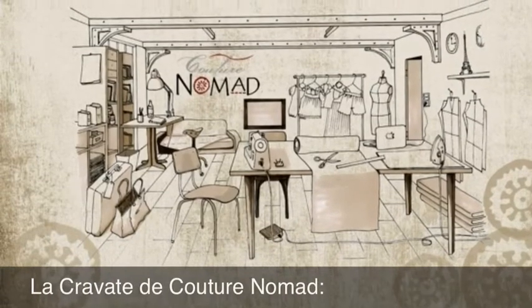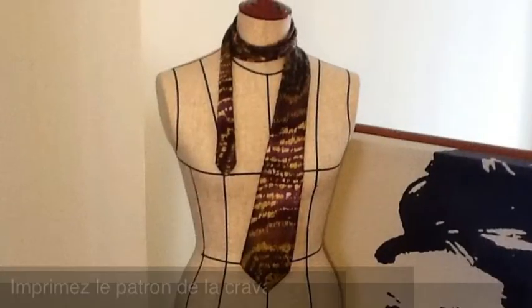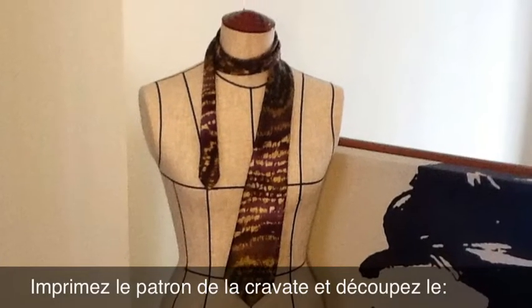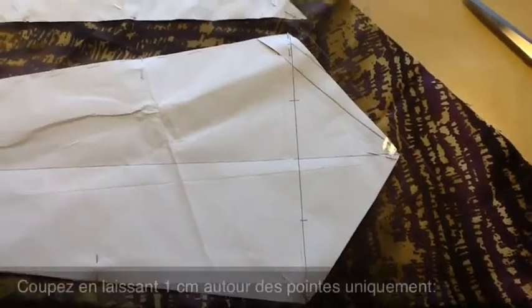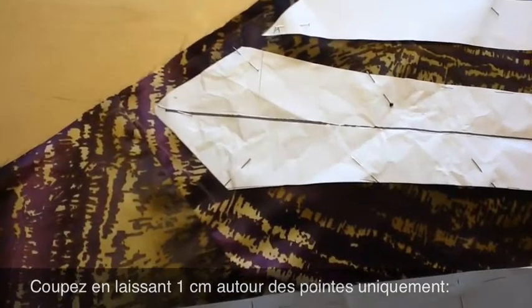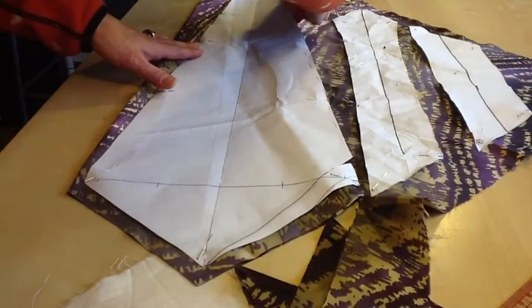How to do a tie with Couture Nomad. Print the pattern coming along with this video and cut it. Place the 3 pieces of the tie in the bias of the fabric. Cut with no seam allowances except for the 2 arrows where you trace 1 cm seam allowance all around.